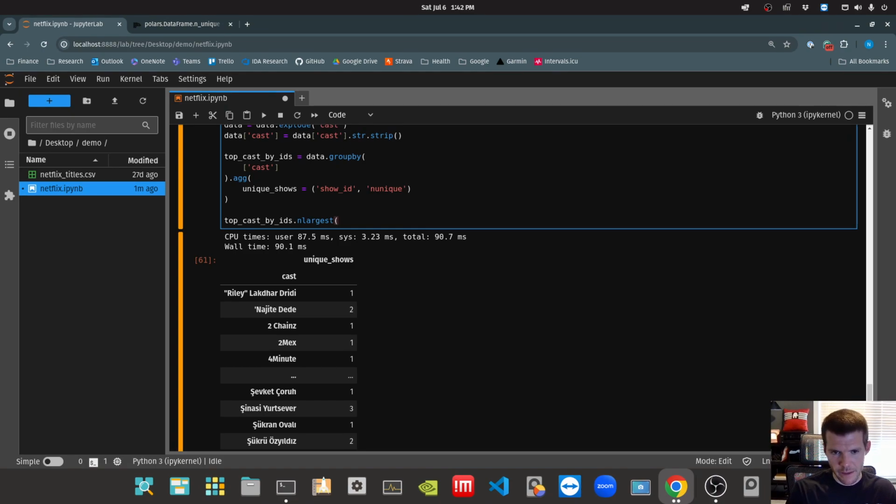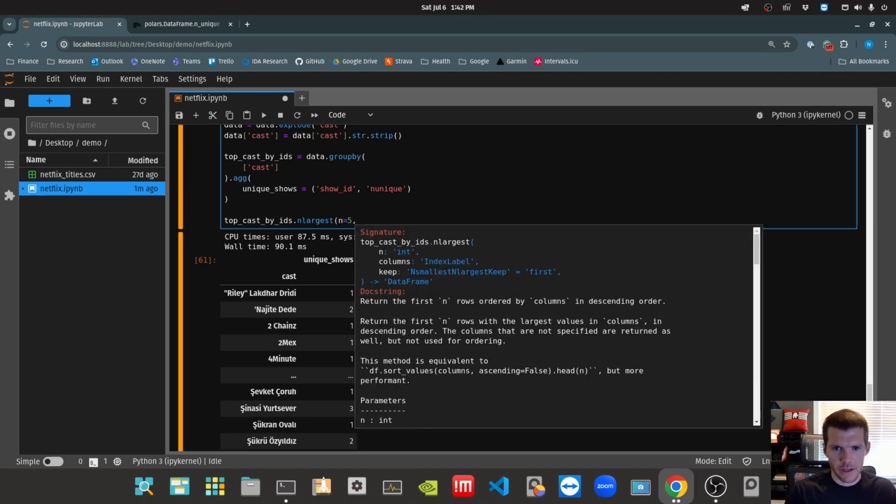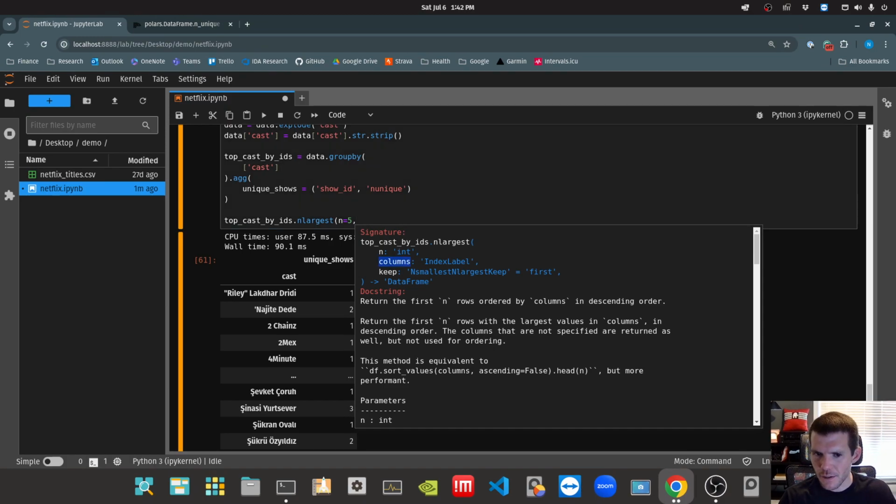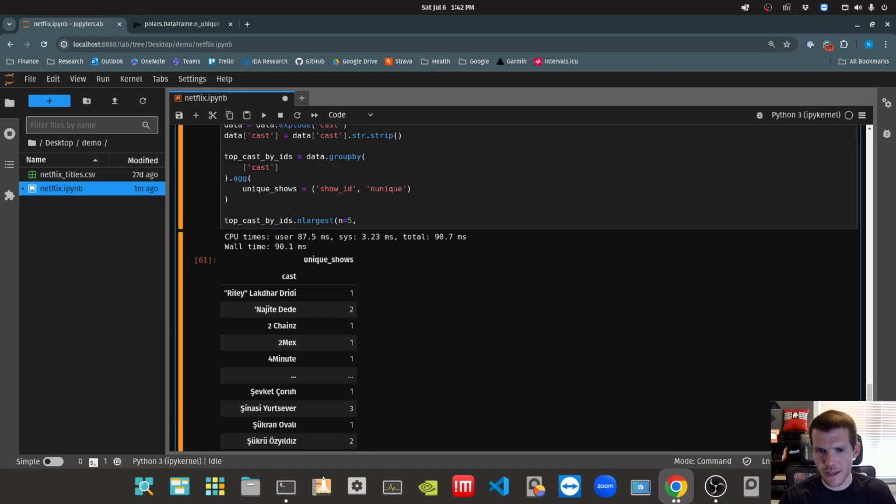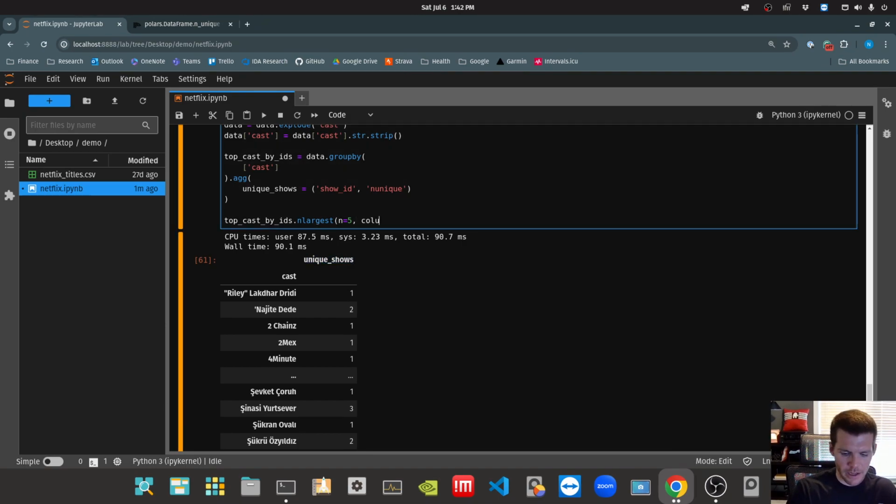So that method, you tell pandas, well, what's n? So in this case, let's be explicit. N is equal to 5. And then what columns do we want to get the top n from? So I want to base that on unique shows. So I'm going to say columns equals unique shows.